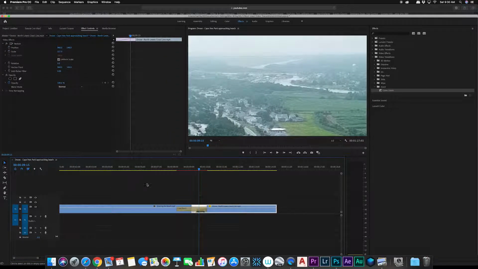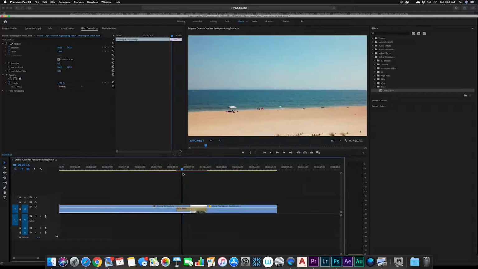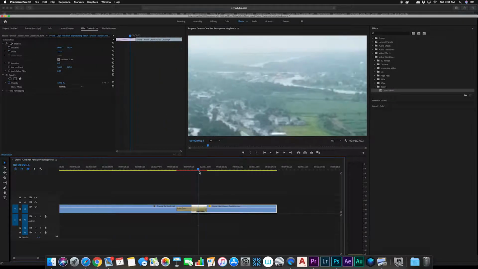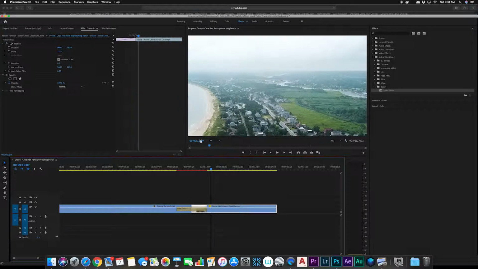Okay, not bad, but typically what I suggest when you're doing this zoom transition is try to go into things similar in color or similar in nature. Like here, I want to zoom into the ocean. And as it transitions, I'm going to zoom out of the ocean on the left. It's going to be a little bit tricky because it's so far to the left in the frame, but I think we can make it happen.